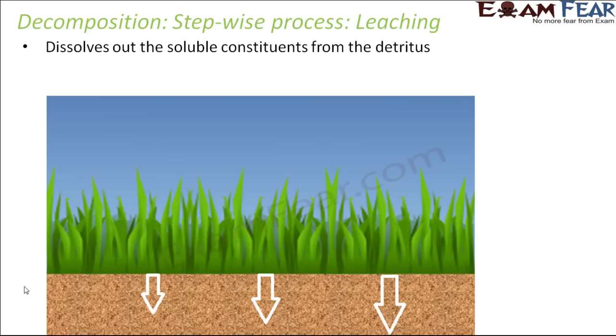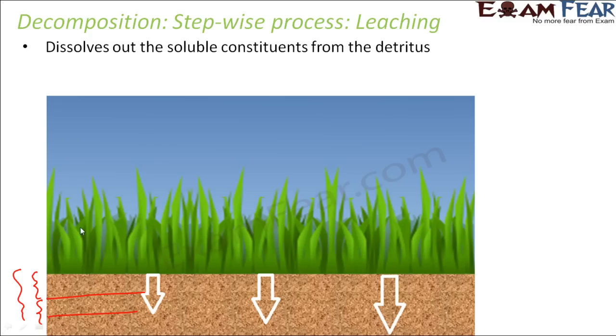The various layers of soil. So in soil also you have different layers. All these layers together form the soil horizon. So let us suppose these are the topmost layer, then you have the middle layer, then you have the lower layers. So that means you have different layers of soil.